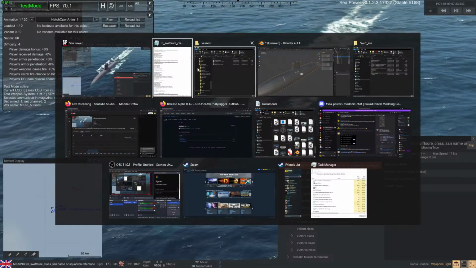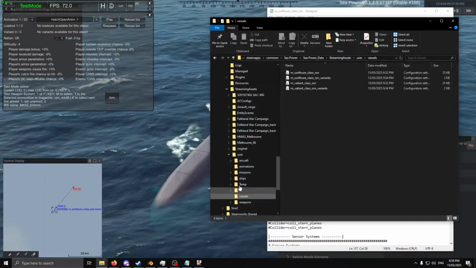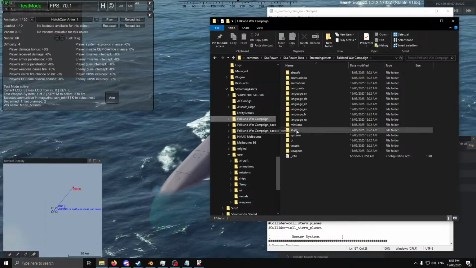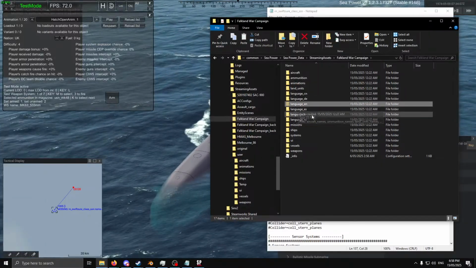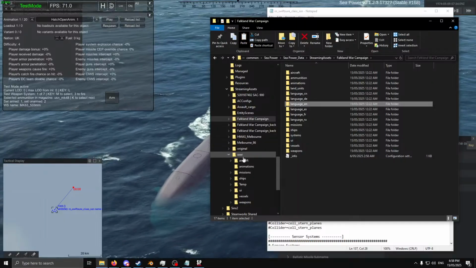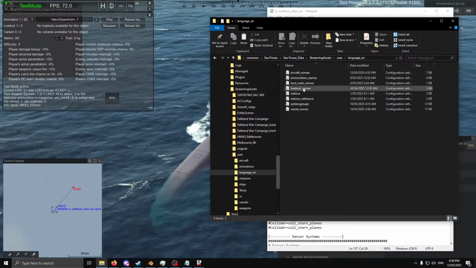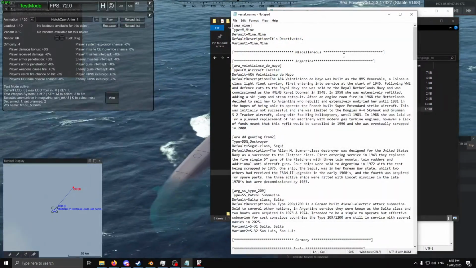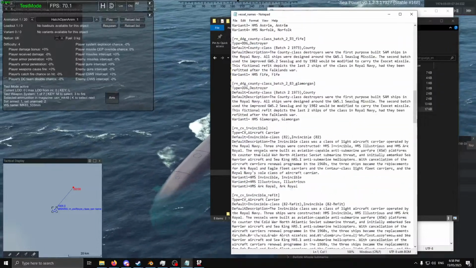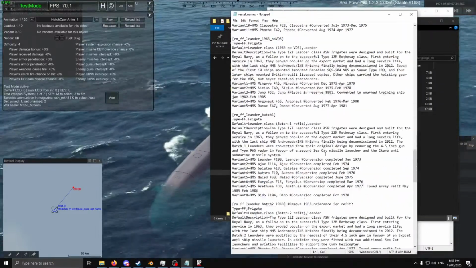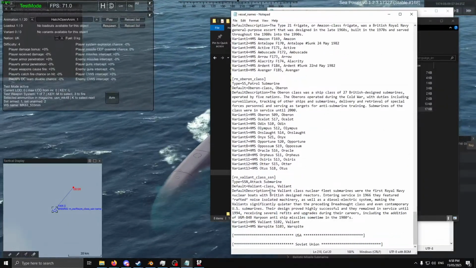What I might need to do is just go in here temporarily and just borrow this from there, and go into the language files, go to vessel, go to vessels. And we want the Valiant.